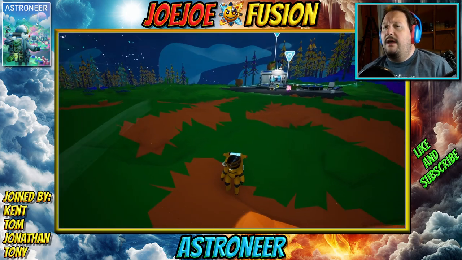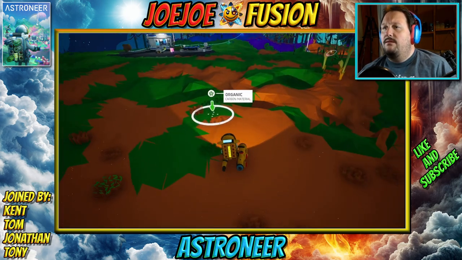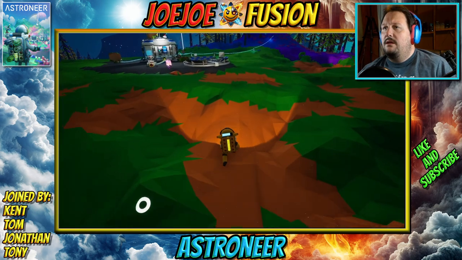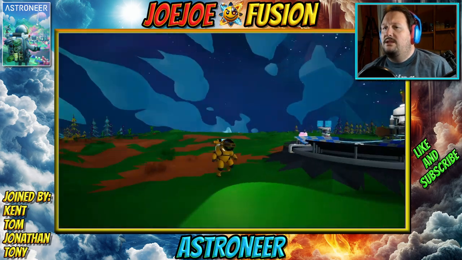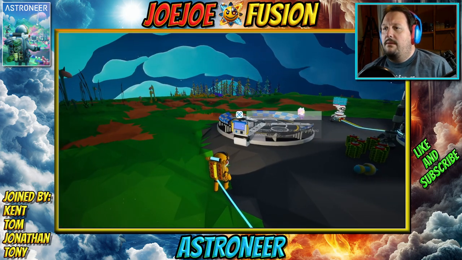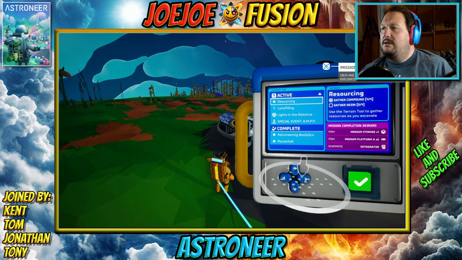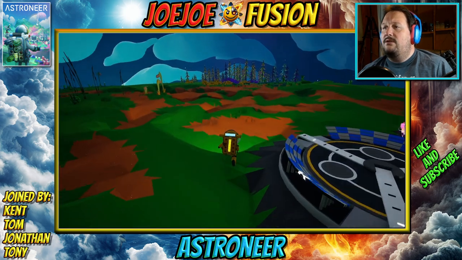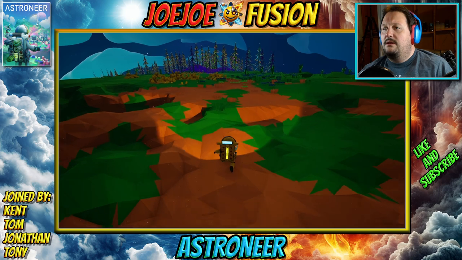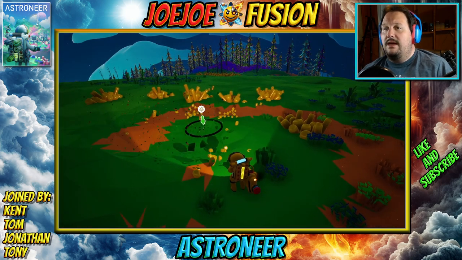Actually, everyone gets some resin for a canister. I don't know that we have any. I haven't found any resin. It's right off of our base, there's some. Okay, so Astroneer basics... I thought I completed that. Oh, it is complete. Active, resourcing. Okay, I'm going to go get 4 resin, and that'll complete another one of our missions. There's resin over here, and everybody will need at least 1 to create the canister.